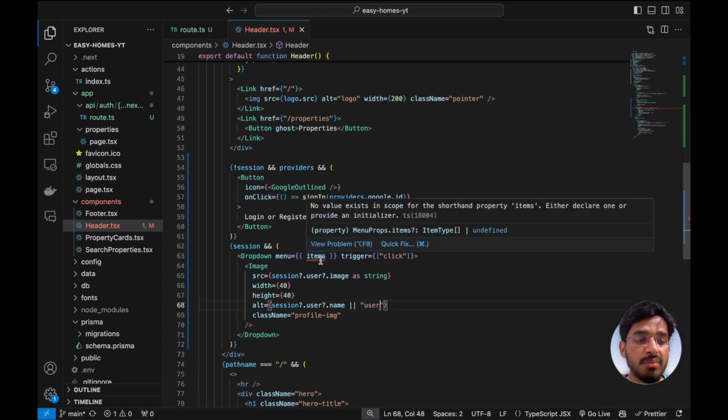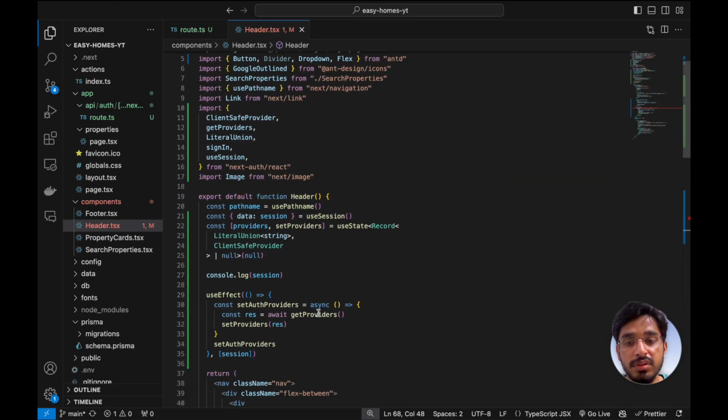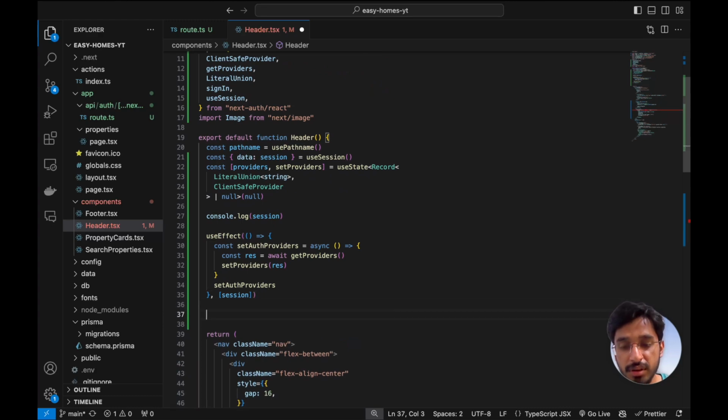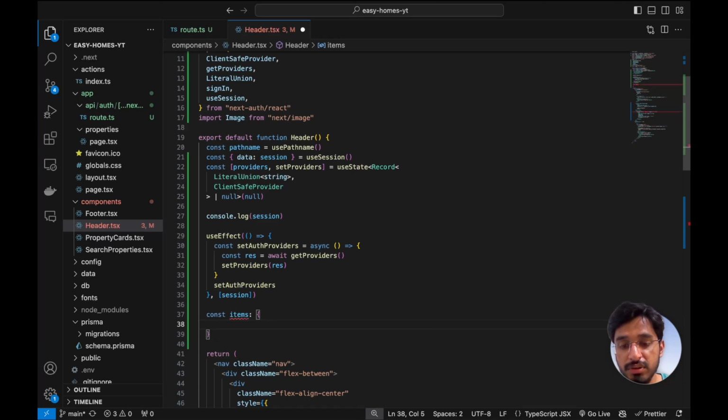Later we'll be adding more and more items within this drop down, like saved properties and all that. So let's go at the top and define this variable called items, and inside this we are going to specify a drop down. For now, we are just going to put a drop down of sign out, where after the user clicks, the session will be cleared, and then the user has to log in again.